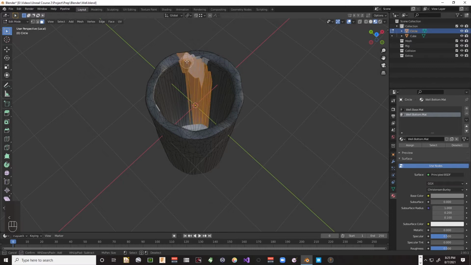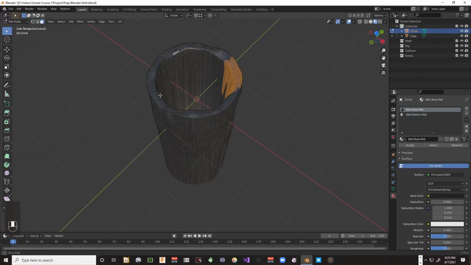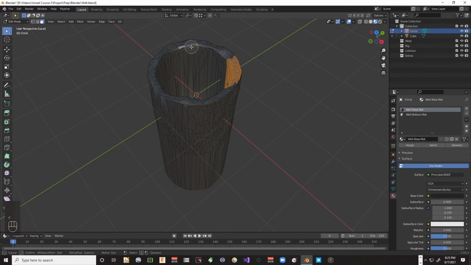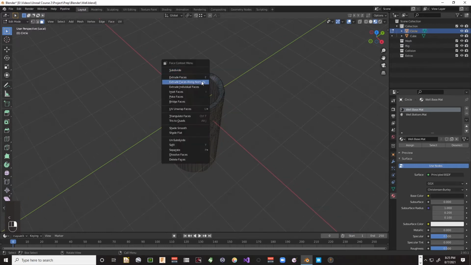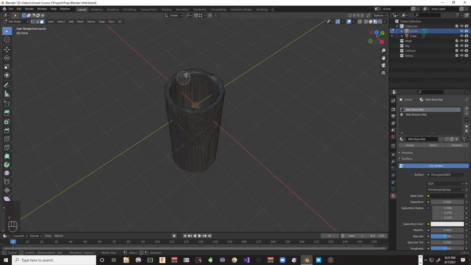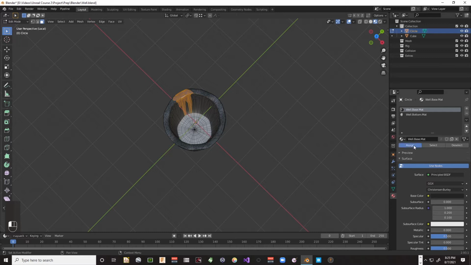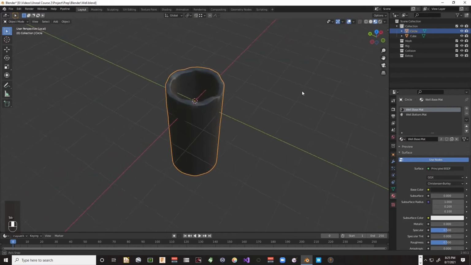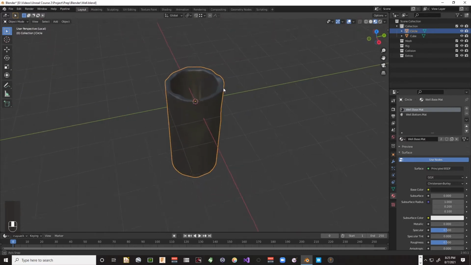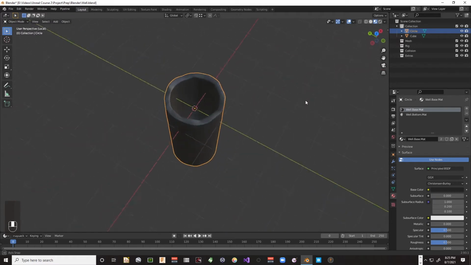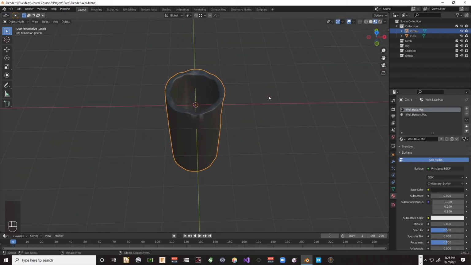Circle select all of this and go to well base and assign that. And it looks like we got a spot over here. Circle select that. Circle select that. And assign that. Tab out of edit mode. Yeah, that looks okay now. Looks like we got it all unassigned. Yep, I think it's okay.